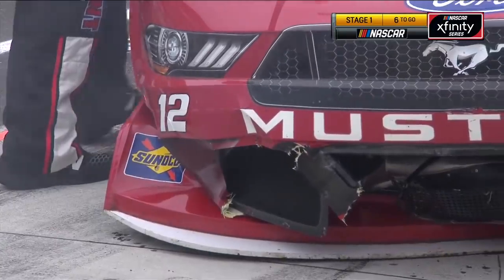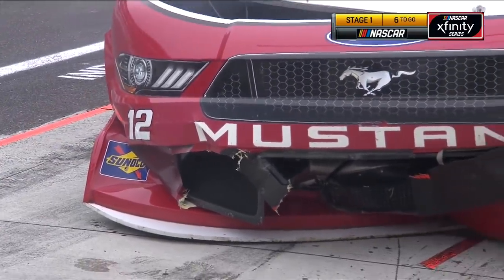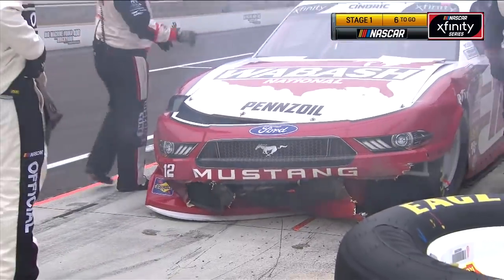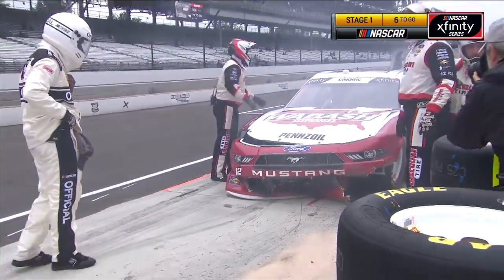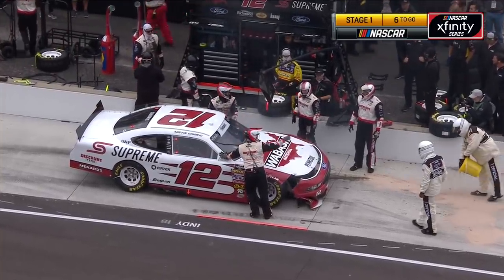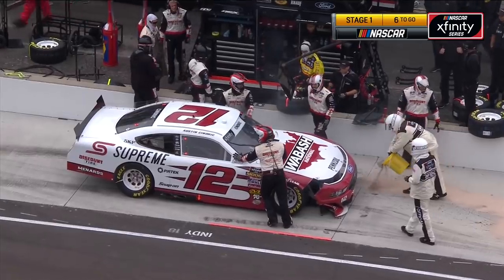Austin Cindric on pit road. Kelly, they're going to be done for the day. You see all that damage on the left front there, and the warning has gone out across pit road from all crew chiefs, talking to their drivers: if you have to avoid an accident, do not go into the grass, because it will do that to your car, completely destroying the front end of the race car.